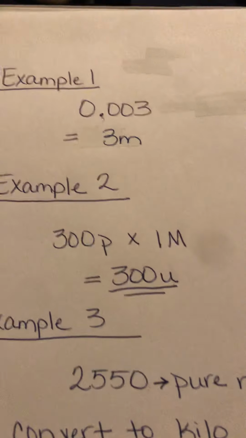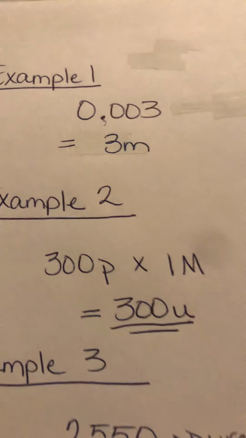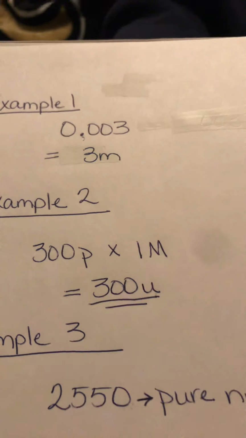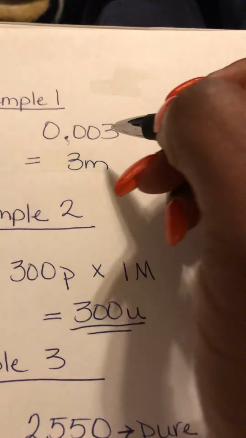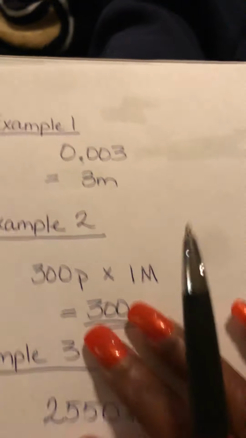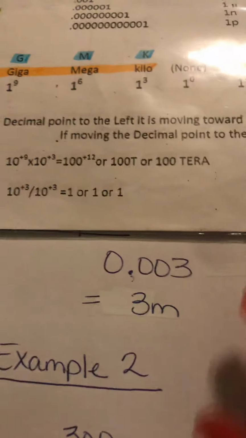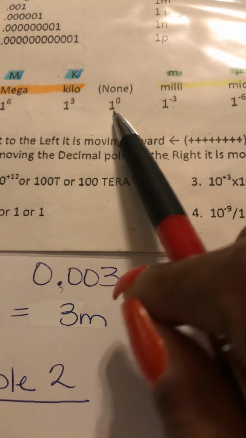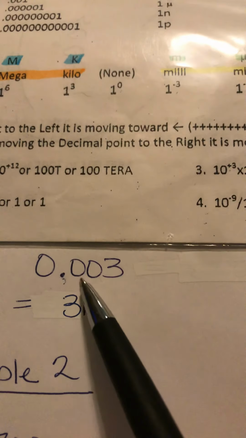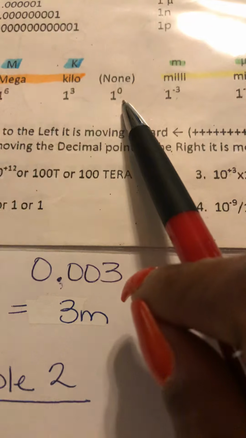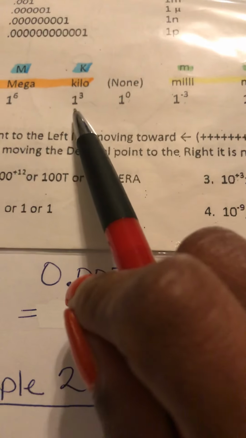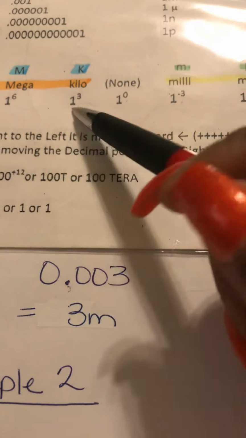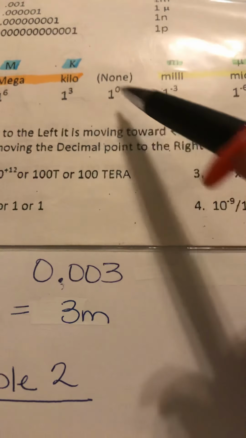So example 1 shows us that the number is a plain number, 0.003, and I know that that is 3 milli, and I can show you why. Because if we move to the left, it would take us to a plain number. We're here at a plain number right now. 0.003 is a plain ordinary number. So if I move this way, I can take it to kilo, which is left. And if I go to the right, I'm going to milli.